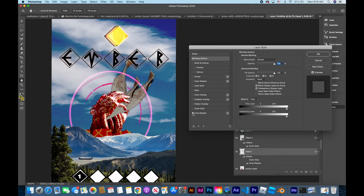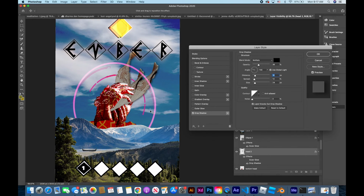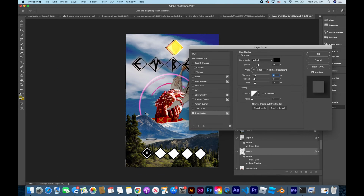Perfect. Some more selection because, oops, the fingers are covered. So of course, we're gonna have to get rid of that. But yeah, the more I simplified things, the better it became. And some shadowing so that the hand actually looks like it's covering the face, the face with the wings, the winged face. There's the brush tool to get back what we lost. Because we lost just a tad bit, but it's always the small pieces that matter.